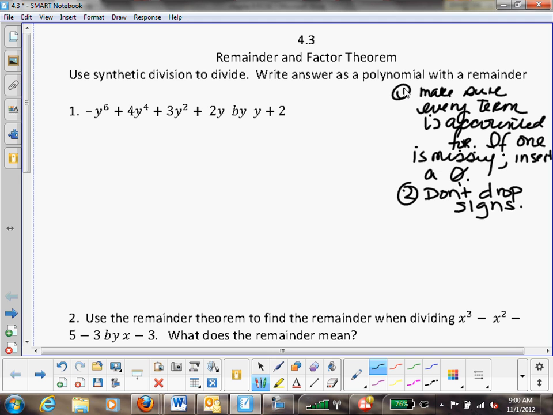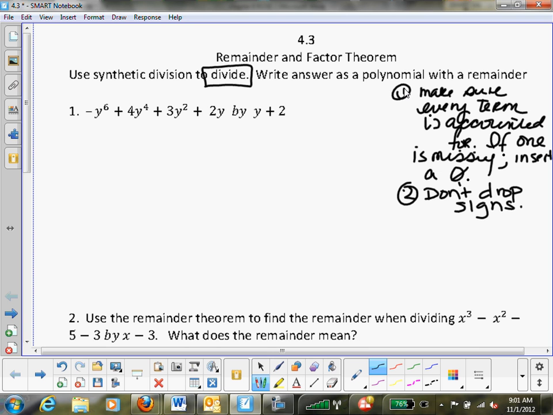All right, so I'm just saying to divide. I'm not asking for solutions. A solution is a what? It's an answer. It's y equals. Okay? So understand the difference. I'm asking you to use synthetic division to divide, write the answer as a polynomial. So I want the answer back as a polynomial as if we were doing long division, and that answer would be up on the top. Okay? With our remainder written as a polynomial too.